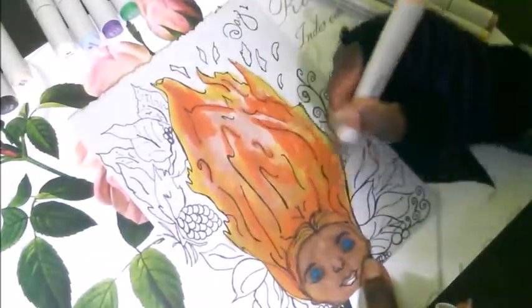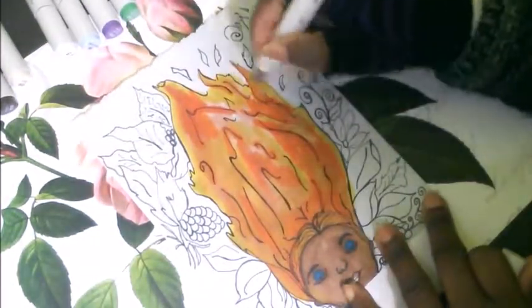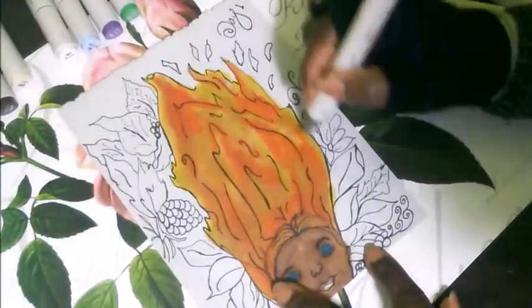I do bring it to some of my friends and have them vote and see which pieces they like for the week, or the piece of the week. And she was the winner. So here I am uploading her so you guys can have a look to see what colors I use and just inspire you as well. All right, so this would be one of my pieces for the week.